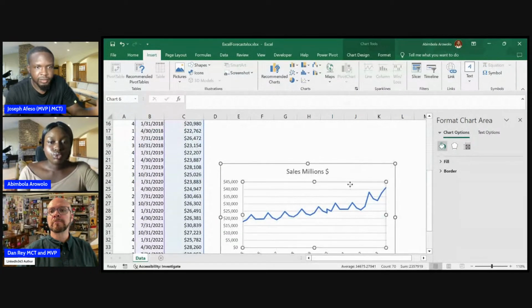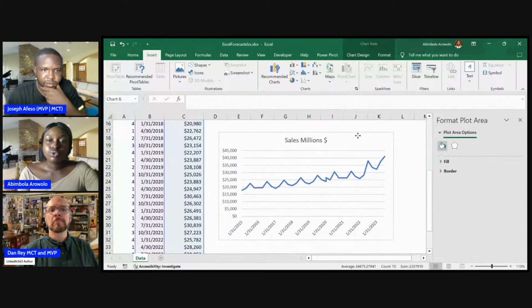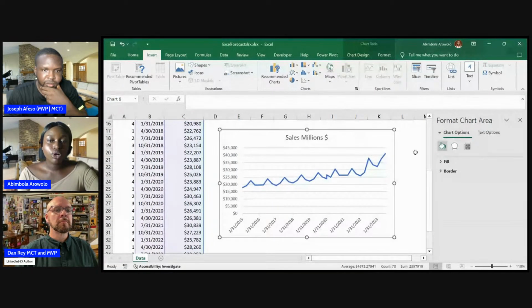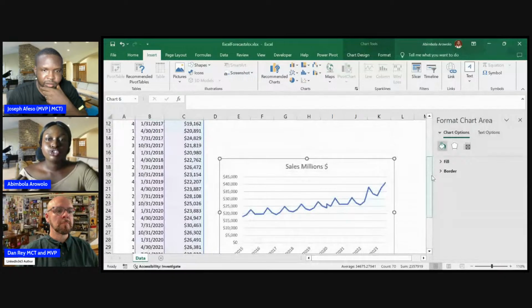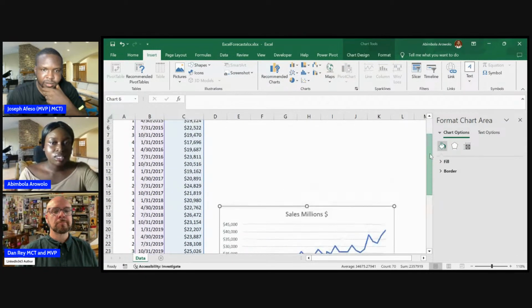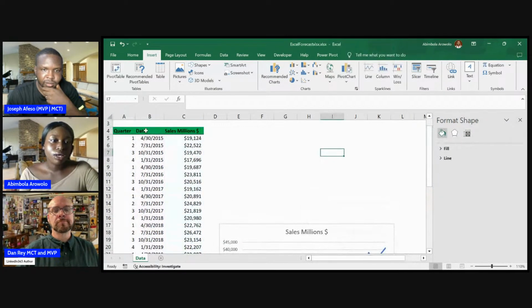Then when you've done this, the next thing that we want to do now is that we want to basically do forecasting in Microsoft Excel. And how do we do that? We would use the forecast sheets on Microsoft Excel. Now, for us to do that, we would go back to highlighting our data set. So we are basically going to work with just the date and then the sales column data, right? So we are going to highlight both.